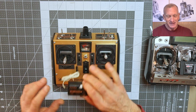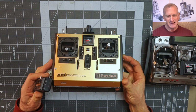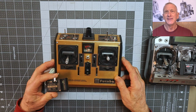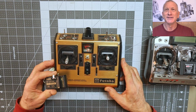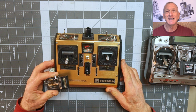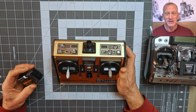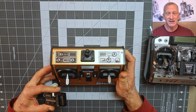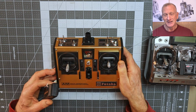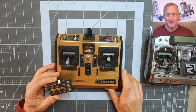So this is the original Futaba FP T7 FG that I got in, I think it was a Facebook Marketplace deal. After all these things, I just don't remember exactly where I got it. But anyway, this was a complete system, and this was the old G-style connector, obviously. Obviously, it was very old, so the battery didn't work or anything.